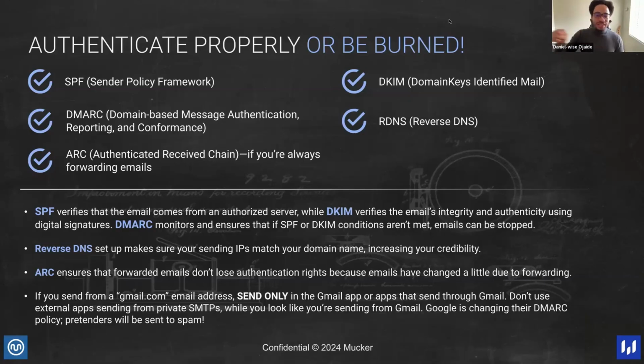So, simple understanding: ARC just ensures that when you forward your email, so your email is just hopping all over the place between different email addresses, everything that you have set up to authenticate that email from the first base is preserved until it gets to the recipient, so that the recipient doesn't cancel you or mark you as a spammer. They can still see that this email was really originally sent from this address. Everything is intact. The reason that there are a few changes is because this email was forwarded a few times. It is in the right places from the right person.